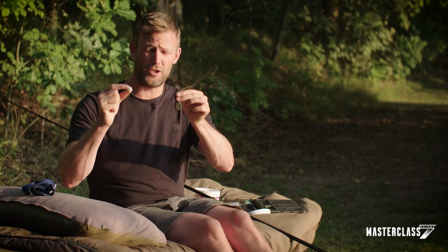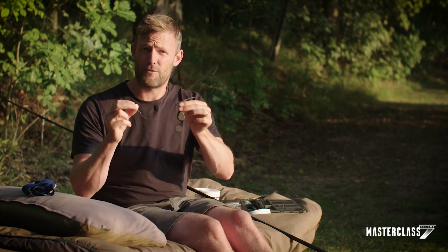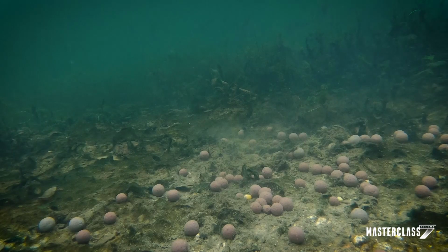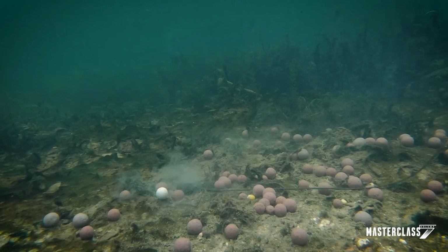The next most important thing is the size of the boilie. If you're going to use this rig, you can't just put a 15mm boilie on there and expect it not to tangle. It won't tangle sometimes, but it will tangle sometimes. So it's a bit inconsistent, and when you're sitting behind rods all night, you really don't want that. So if you're going to use it, use 18 to 20mm bait or a snowman rig. It's just important to have that weight and wind resistance during the cast that keeps it away from the lead.